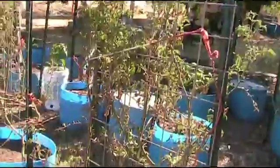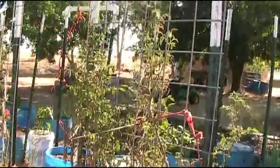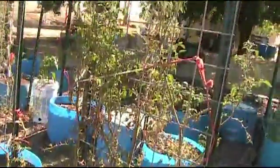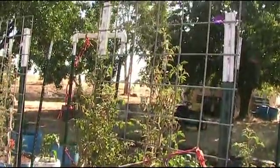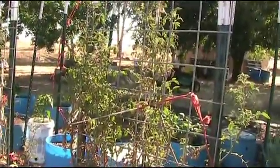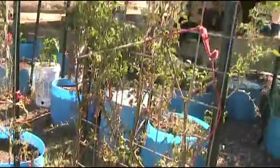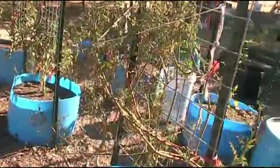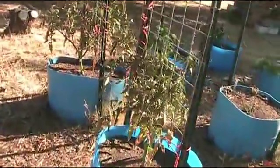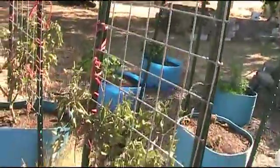And we've got our Sweet 100 tomato plants. They have not done anything this year. They are really straggly. Last year they were so big that we had to keep adding to our trellises, and this year they haven't even made it to the top. And that's a Celebrity. It hasn't done any better.